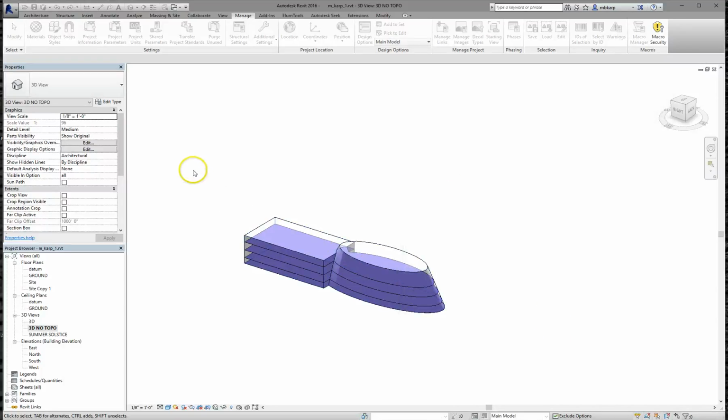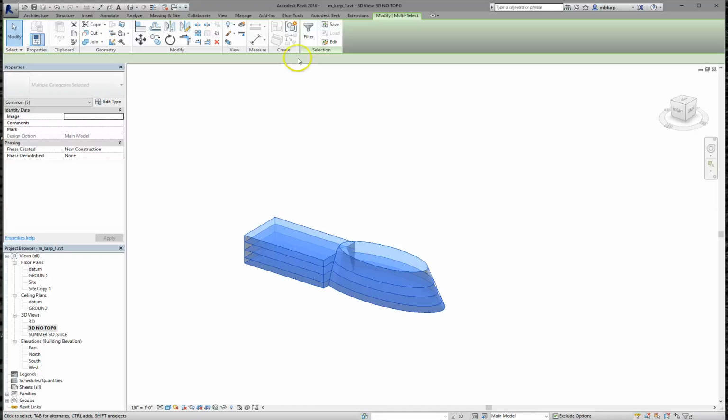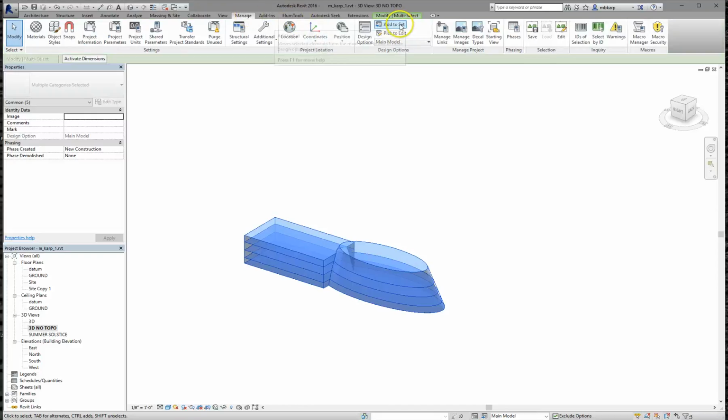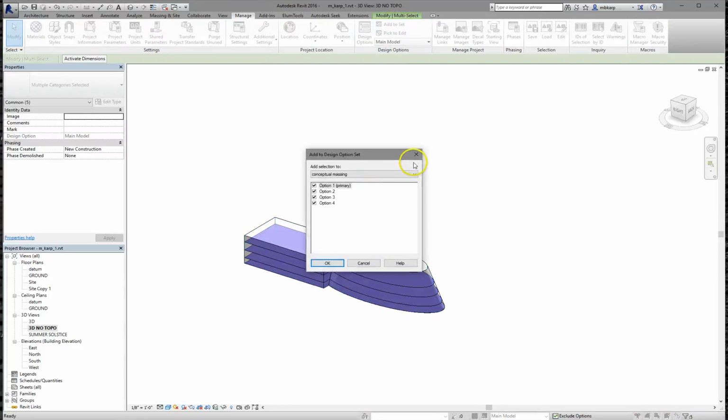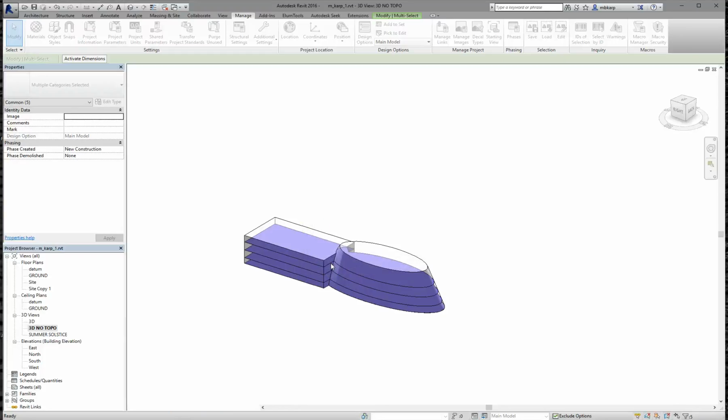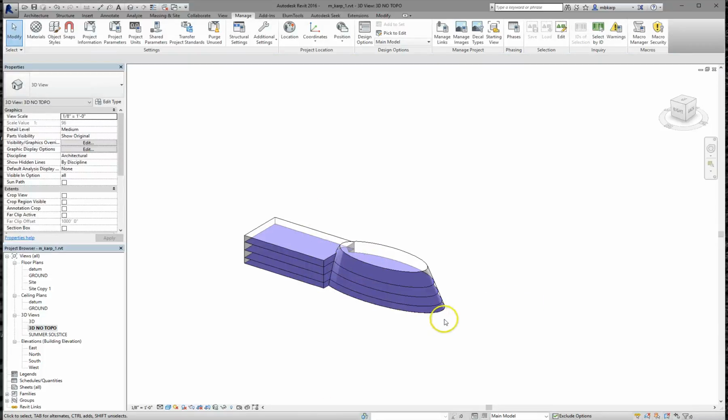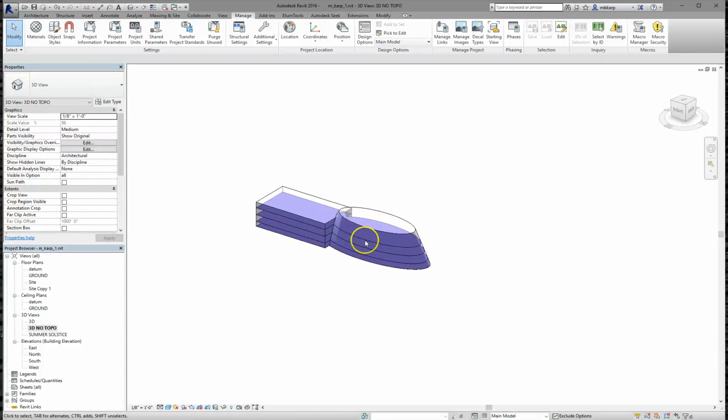But what you do is then you hit Close, you select what you want to put in, go to Manage, and click Add to Set. It'll ask you which set to add it to. You can actually add it to all of them. And what that does is it gives you a little base shape that you can work on. Now, it's going to get scary because you're not able to click your model anymore. See how I'm trying to select it, I can't get it. That's just because we're excluding options, which means you can't select any options.